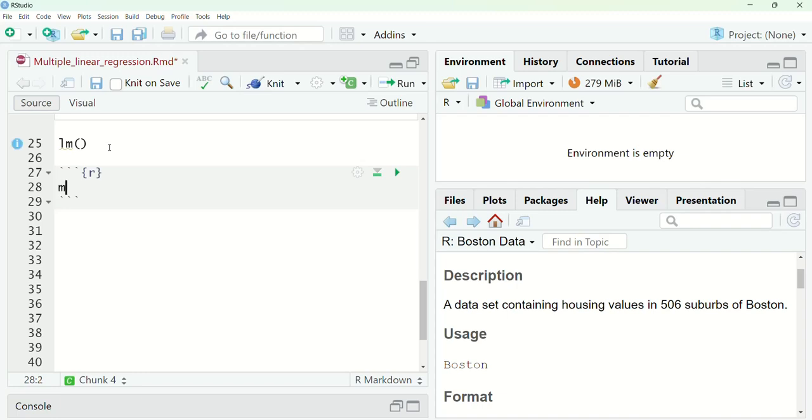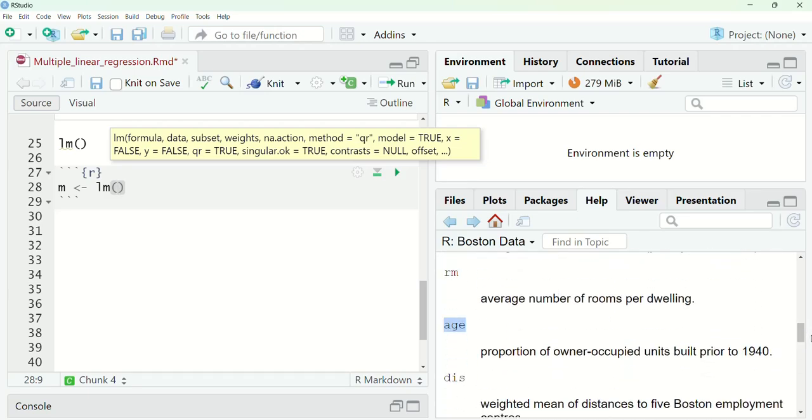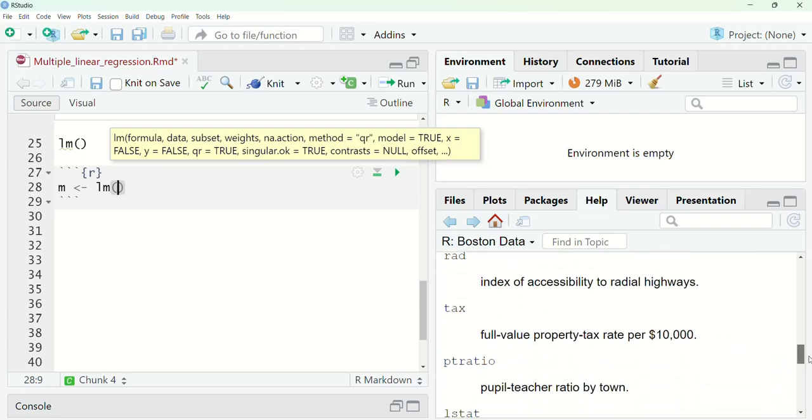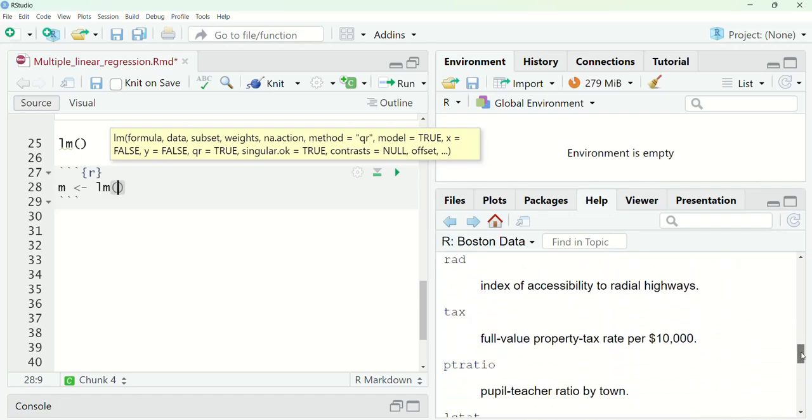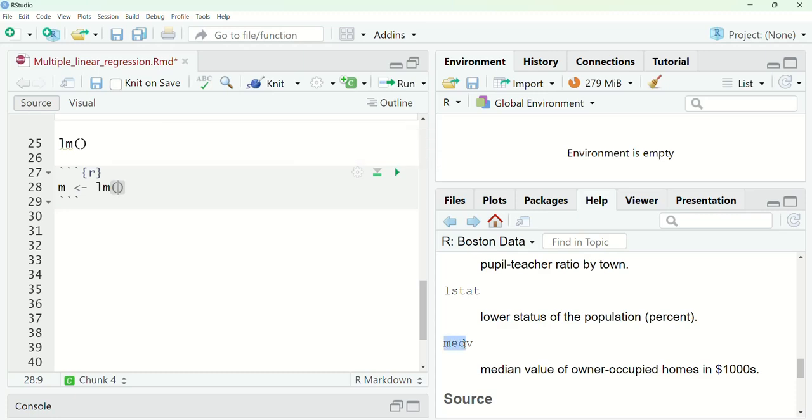So suppose that we are going to fit a model. Let me call it M, and this model should be a multiple linear regression model. We call the function lm, and the formula should have the response variable. Suppose that our response variable will be the variable median value of all occupied homes in US dollars.